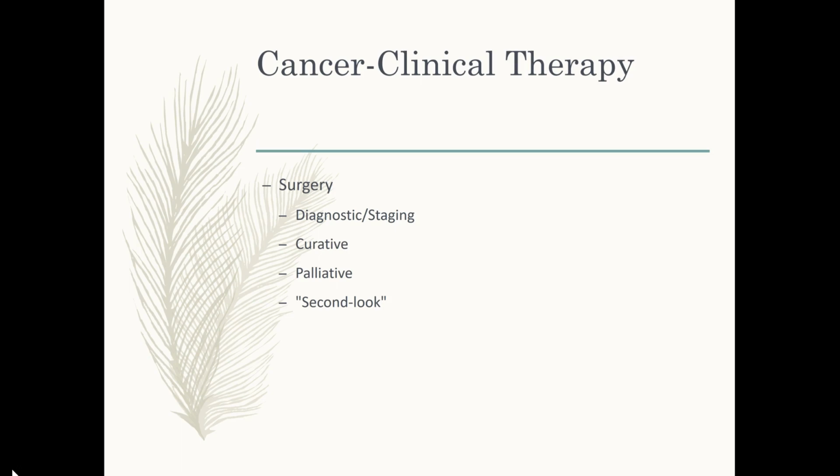It can also be curative, like with a Wilms tumor. It is rare that surgery is curative, but it can be. Palliative is when they go in there and they know that they can't get all of it, but they may be able to improve the quality of life, so they're still going to do that surgery. A second look is after chemo and radiation, and they're going to look and see what effects the chemo and the radiation had on the tumor, if any.